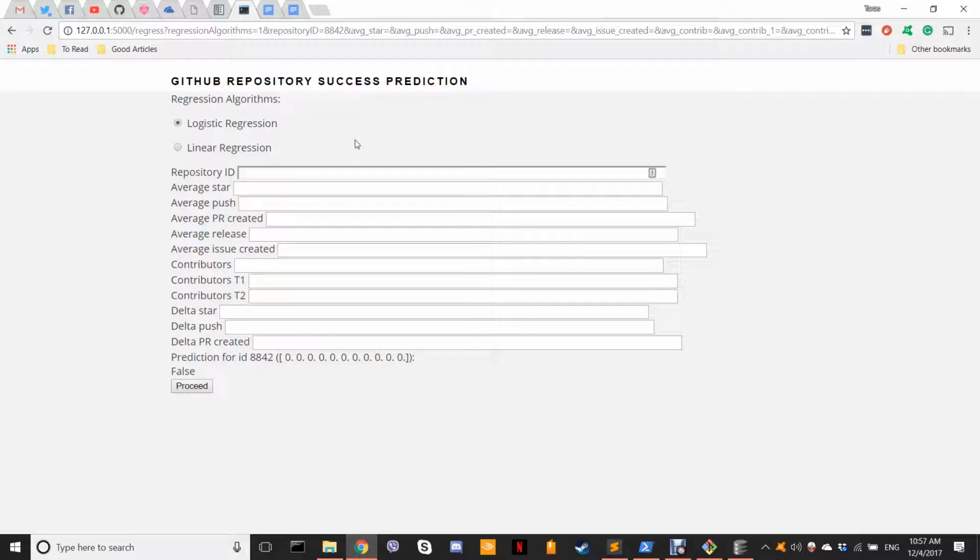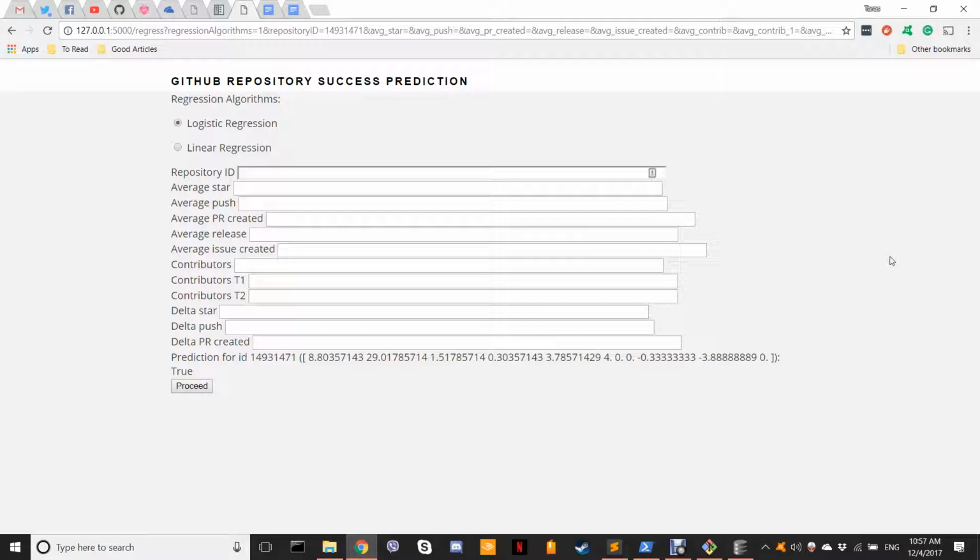Now let's try plugging in the repository ID, which we know contains some good signs of activity, and see what happens. Yeah, this repository actually contains some out of the norm high activity, and it's obviously because of that going to be predicted as active.